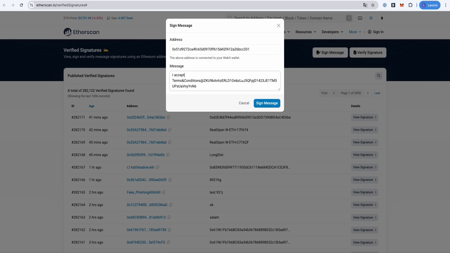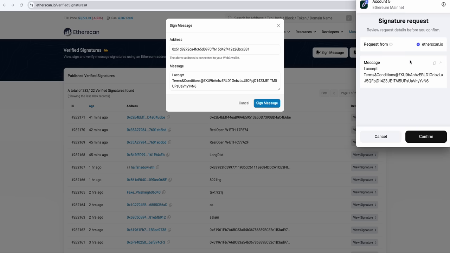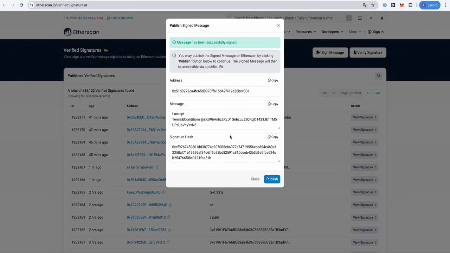There is a space between I and accept, and a space between accept and terms and conditions, with no further spaces, at your ZK-Verify mainnet address. Then sign. A MetaMask pop-up window will appear, confirm, and then you'll get this signature hash. You can keep this window open for now. You will need it again later.